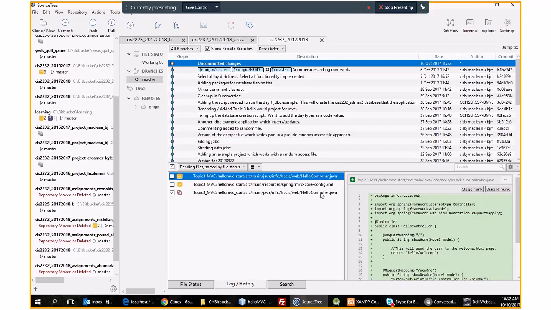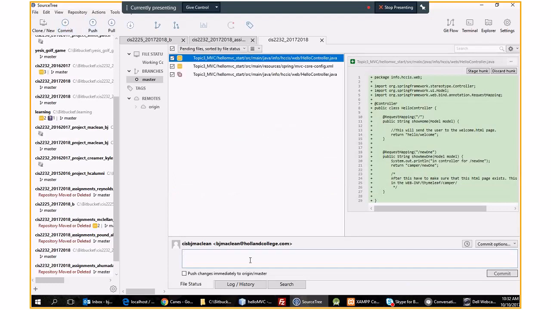I wonder what the difference between these two is. Anyways, it looks like it's modified a little bit. I'm going to check in those three changes, so I'll check them all and commit.